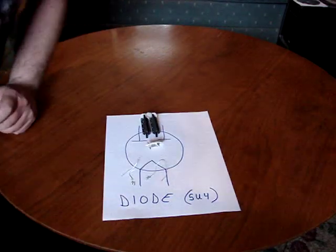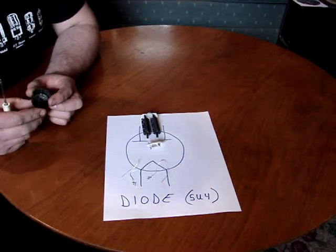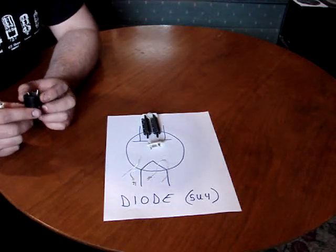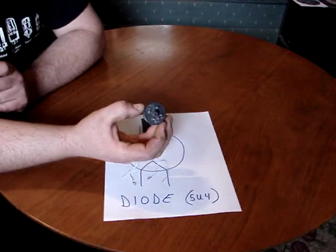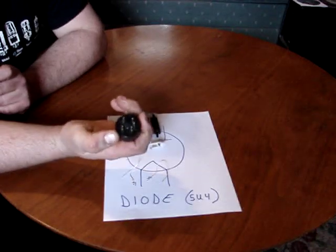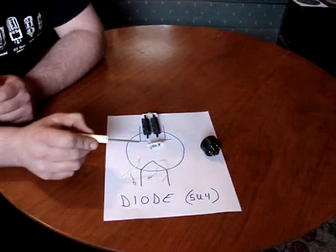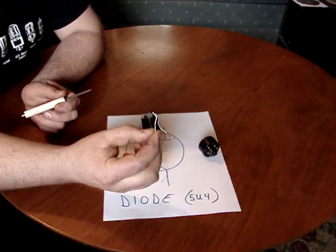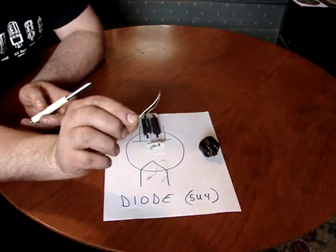Okay, it was my mistake. That was actually a 5U4 rectifier tube. I do have a 6L6 that I will sacrifice and show you the inner workings of. But basically these are the parts. This is the socket end of the tube that would plug into the base. These are the filaments. There are actually two filaments in the 5U4 that are connected in series. The 5 signifies 5 volts for the heater or the filament.